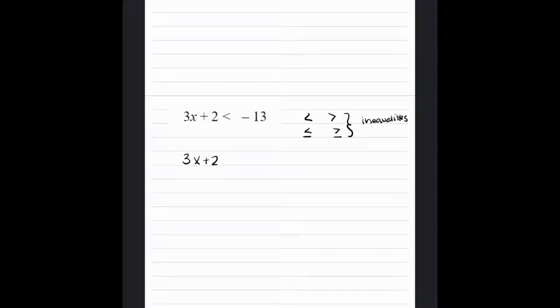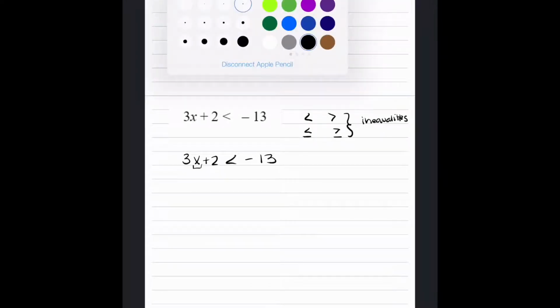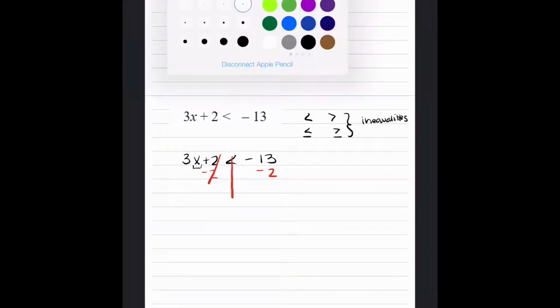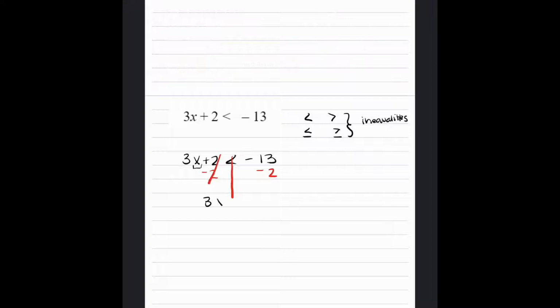So if you want to actually follow along as I do this, just rewriting it here. Remember, when we solve, that means we want to get the variable alone. So we need to get x alone, so we need to start getting rid of everything else. I like to draw a line here. To get rid of that positive 2, I have to go ahead and subtract 2 on both sides. These will cancel. I can bring down my 3x, bring down that inequality. So just like when we bring down the equal sign, we're now bringing down the inequality.